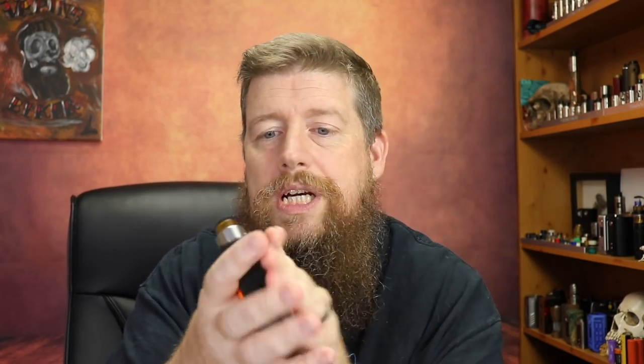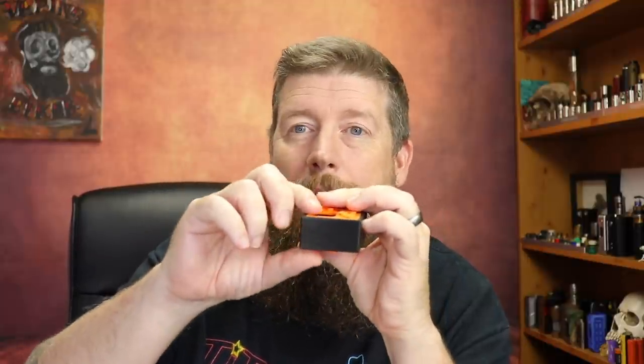All in all, I think it's pretty good value for money. Obviously it is mechanical, so you do have to be aware of battery safety and Ohm's Law. It's possibly not the smallest — the honeycomb texture on the outside means you feel it in your hands, though you can think of it as a grip feature. It accommodates 24mm atomizers easily, so it is a little bit wider than some 18650 squonk boxes. But if you're thinking about getting into mechanical squonkers and don't want to go over the 100 pound mark, this is certainly something to consider. I'll leave links and other videos below — hopefully see you very soon, have it large.